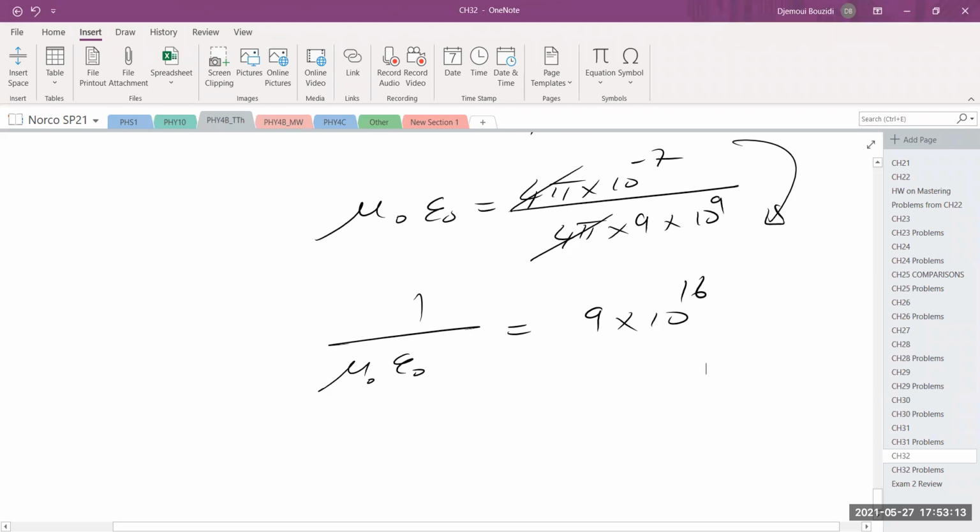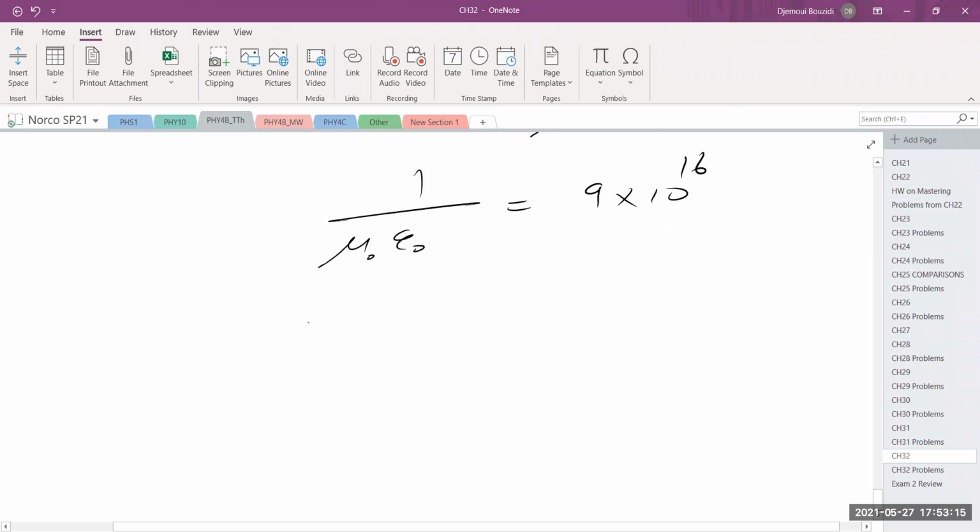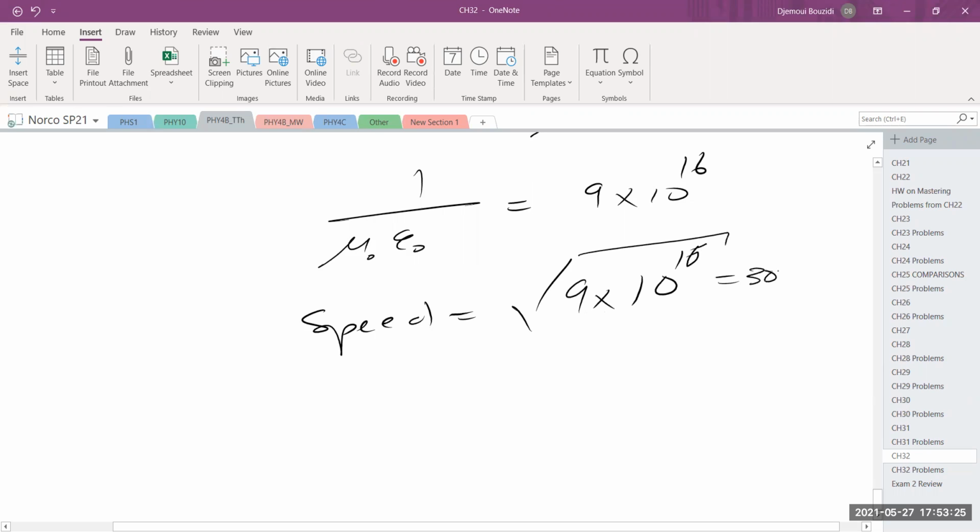If you take the square root of this to find how big the speed is, this speed must be equal to the square root of 9 times 10 to the power 16, and that is actually the speed of light. That is 300 million meters per second. This is c, the speed of light. So these waves, apparently, they are, and when compared with the experiment of Mr.